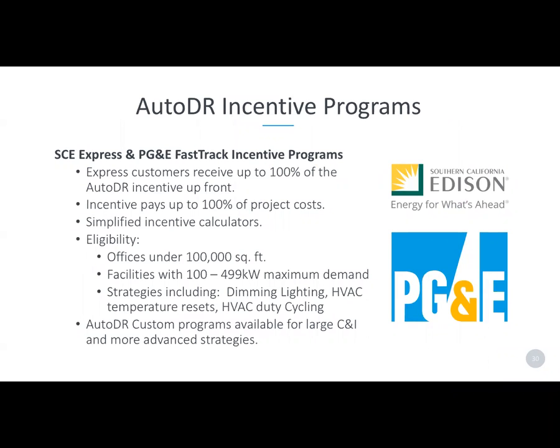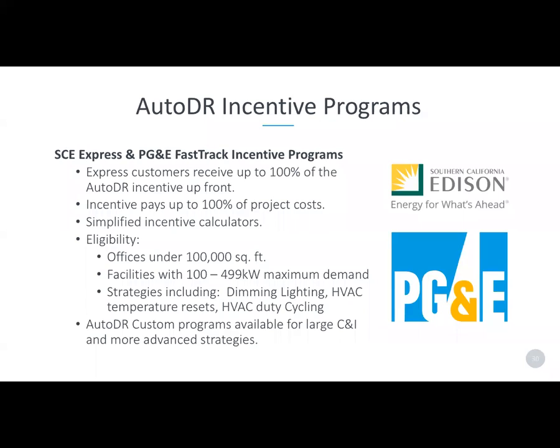So once you select the demand response program to participate in, and you are eligible to receive AutoDR controls incentives, there are a variety of technology incentive programs available to customers located in PG&E or SoCal Edison or SDG&E's service territories. And if you're a CCA customer, you can still access these incentives. The only caveat is you can do so only under the capacity bidding program. So the only ones we're going to discuss today are the Express and Fast Track programs, because these are the best fit for most customers.